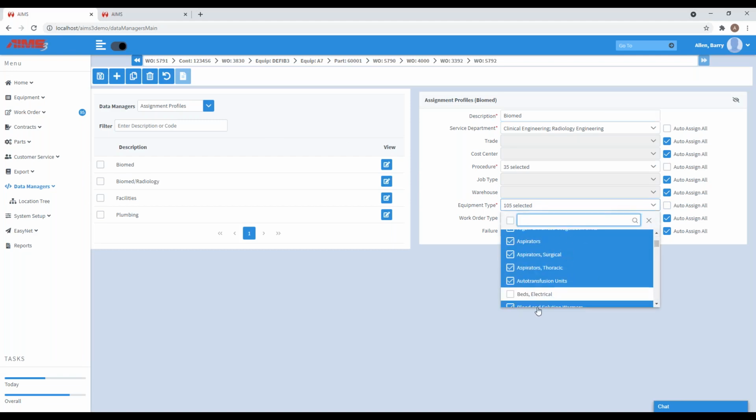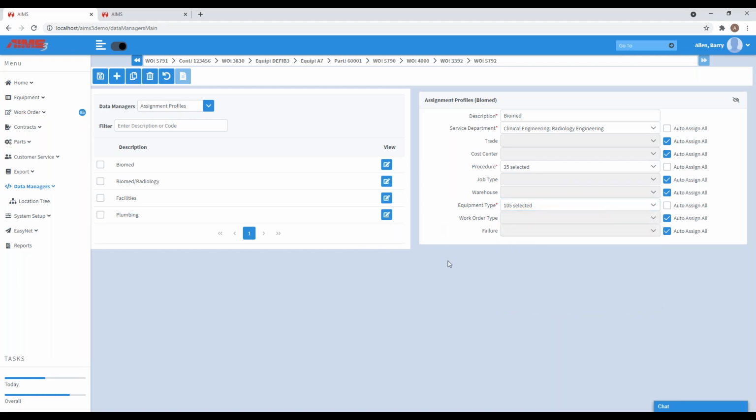I'm not going to see my air handler units or beds in this case. I know some of you biomed teams do beds. I won't see IT information or fire doors. I can really limit what they see, and I only ever have to set this up once. And then my employee, I just choose which assignment profile they're a part of, and these automatically take effect for each of those employees. So this is a way to really customize the system.